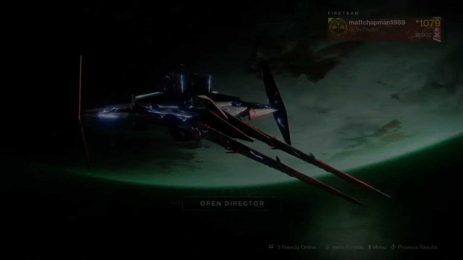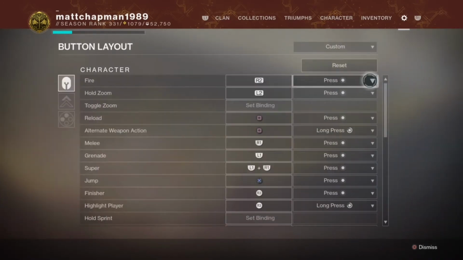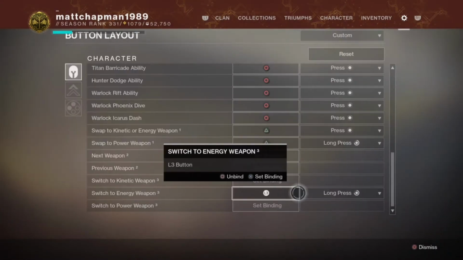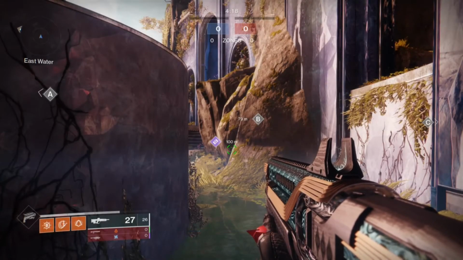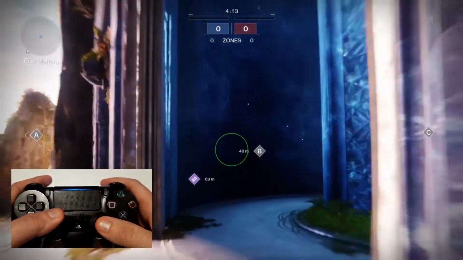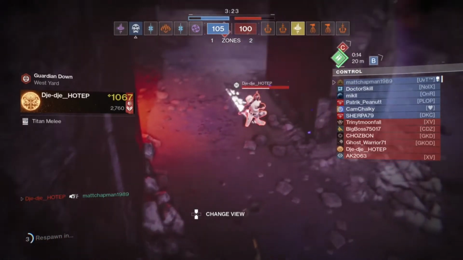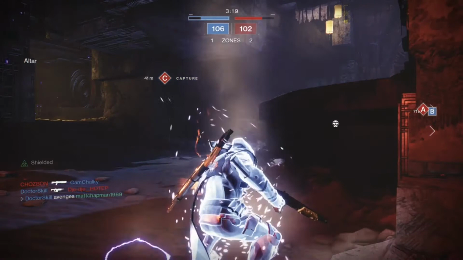If you want to be really creative, you can actually take this one step further. How about mapping change to shotgun on that same button? With this setup, by pressing one button, you can insta slide and pull out your shotgun without taking your thumbs off the analog stick. Very useful in clutch moments. Better yet, if you do have the back button attachment, you can map it onto one of these. Do this and you'll be sliding around the Crucible, shotgunning every guardian in sight.